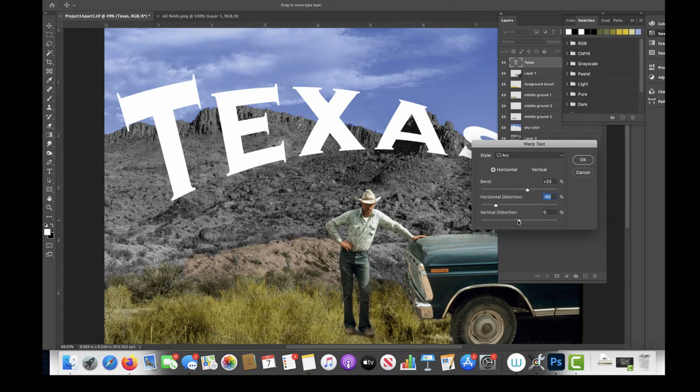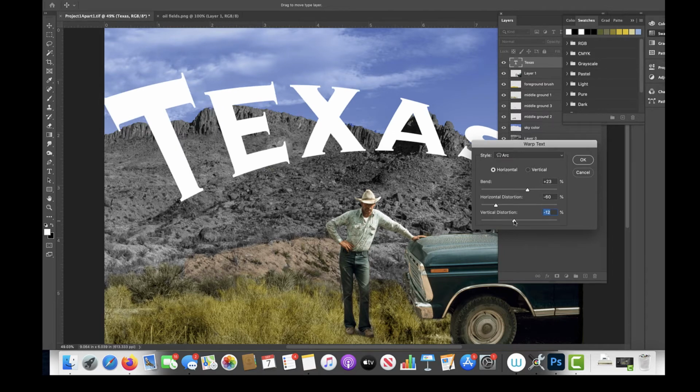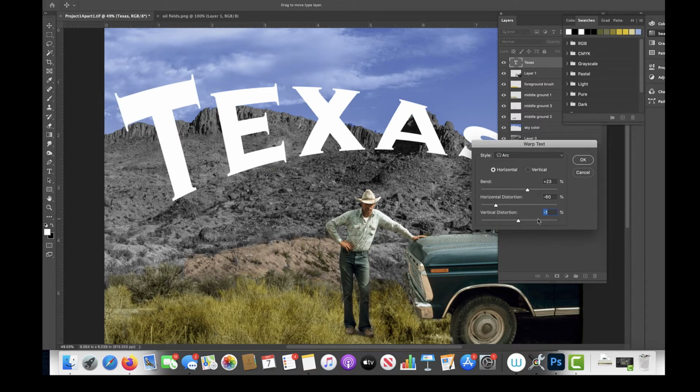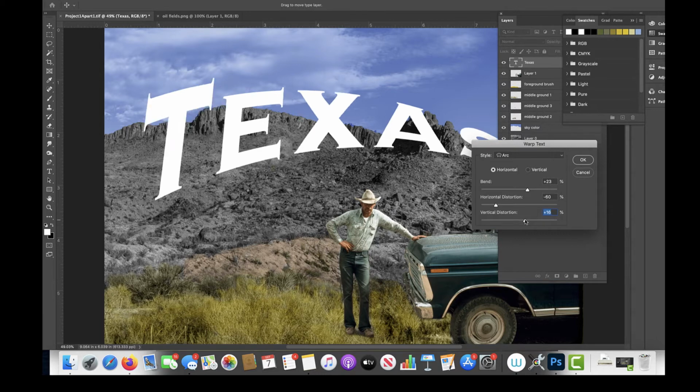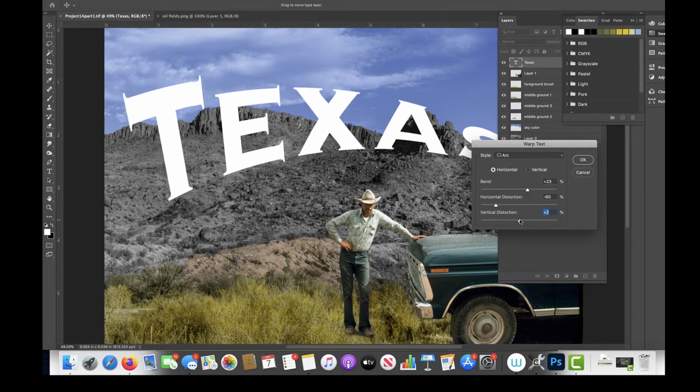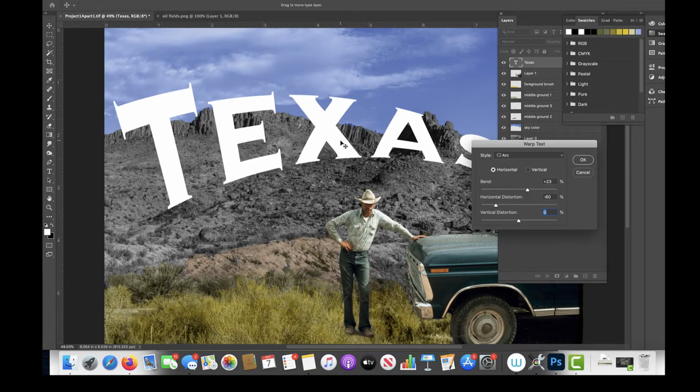Depends. And then vertical distortion kind of works the same way. We only have so much room. If we go in the other direction, the distortion goes that way. Probably not a great idea. So I'm going to keep it at 0. And again, you can use more than one warp on here also.